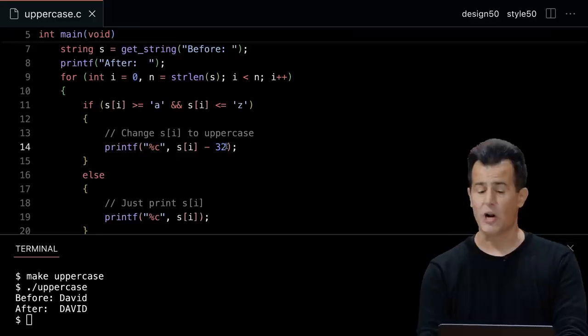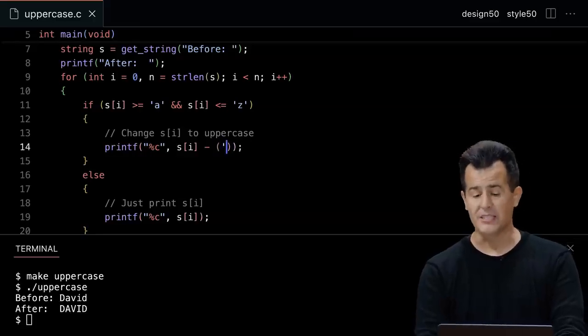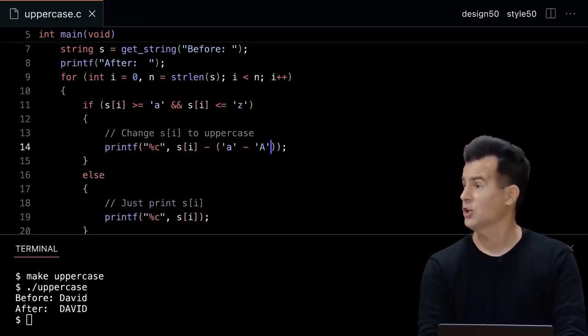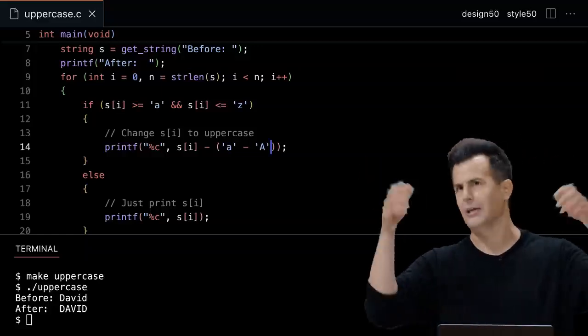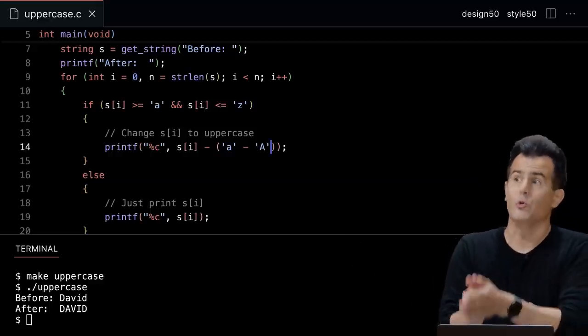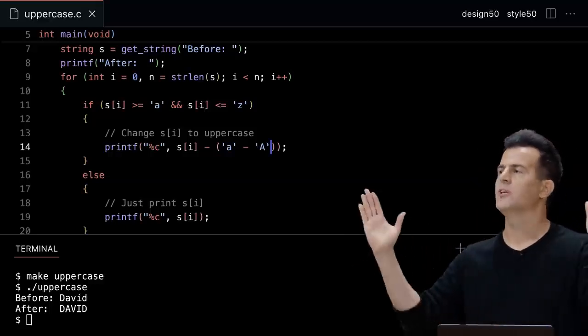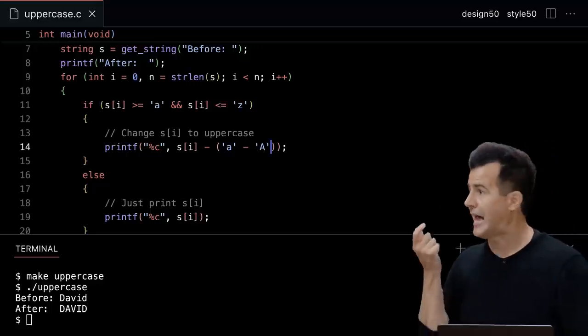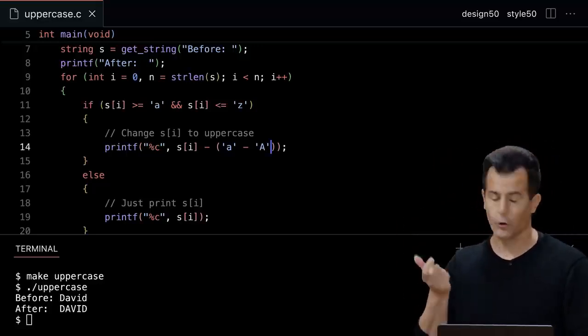Now we've uppercased everything just by understanding the underlying implementation details of what's going on. Honestly, if you don't remember 32, we can even abstract this away. Whatever the distance is between capital A and lowercase a, that's actually what I want to subtract. Oh, I could do B or C or Z or whatever. 32 is fine, but it's arguably better to do little a minus big A, because then you know it's going to be dynamic between the two, even if you forgot from class what the actual difference of 32 is.